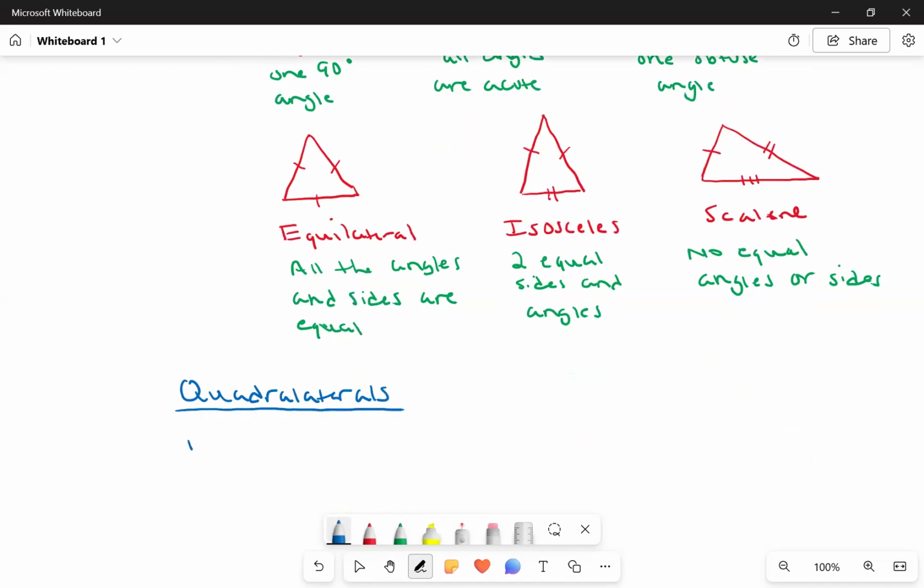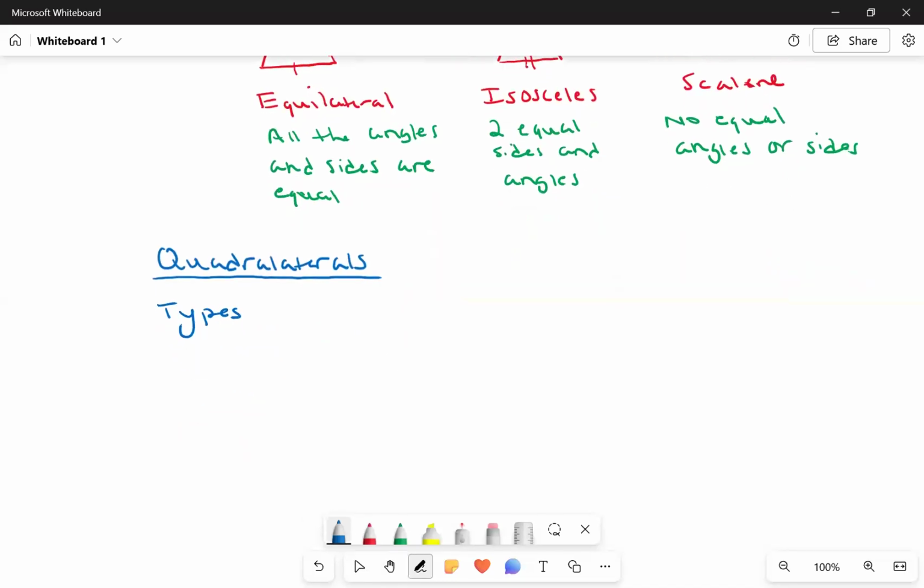So with quadrilaterals, we have several types as well. So we have a trapezoid. Here, I'm going to intentionally try to make it so that one diagonal side is kind of longer than the other. So what's true about a trapezoid, which makes something a trapezoid, is that you have only one set of parallel sides, or one set of sides are parallel.